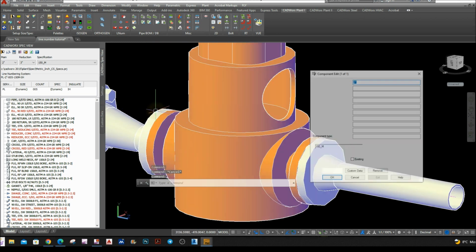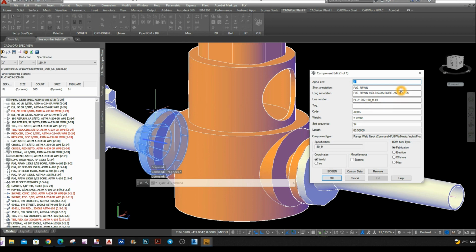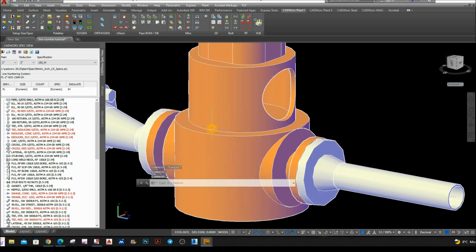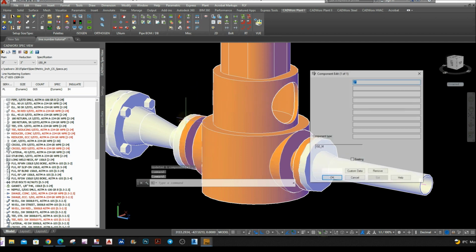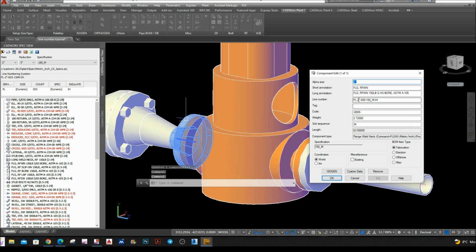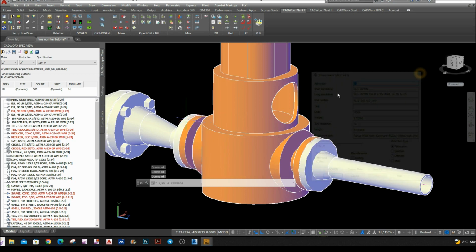Now this is just one line number, so this one is the same, and this one here I'm gonna check. So this one is still 002. So what I'm gonna do is assign a line number for this one the same as the line number of these two because they are of the same size. So assign, and if you check here, the line number here is 005. So assign, and just click this one, enter, select yes, and if I double click, the line number is 005.